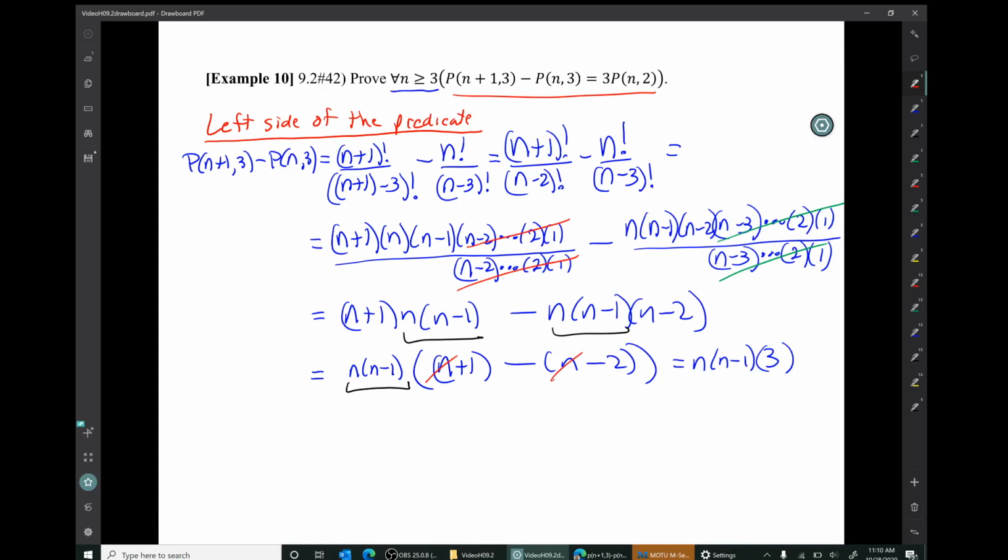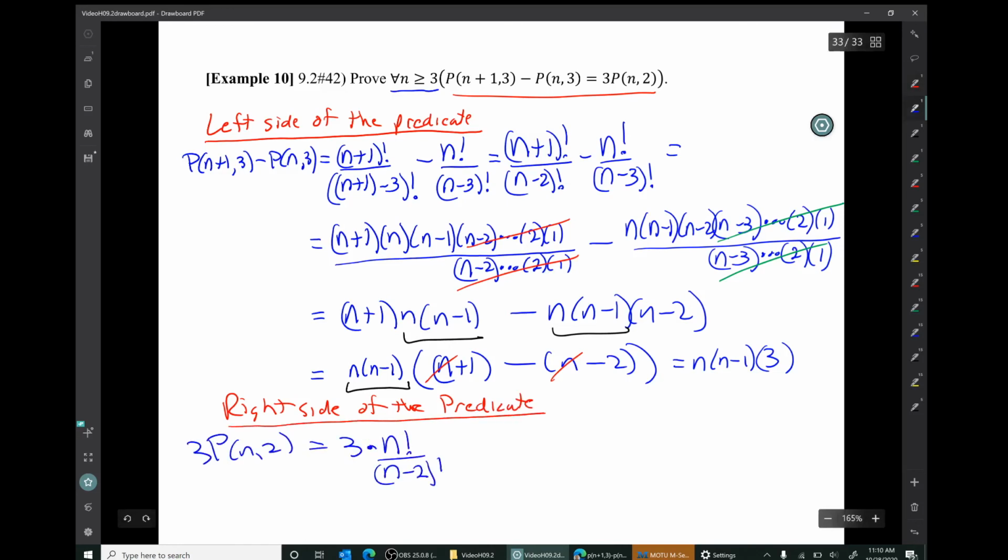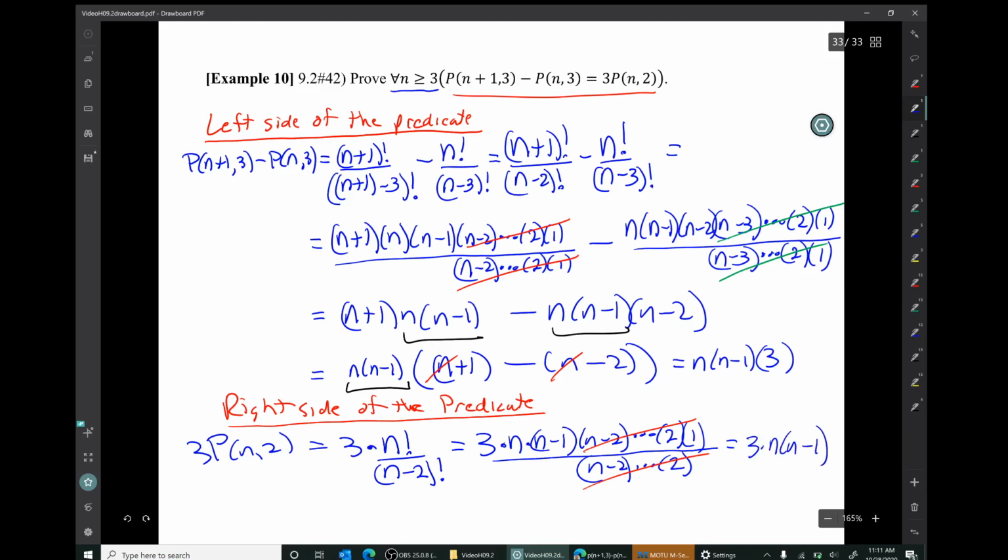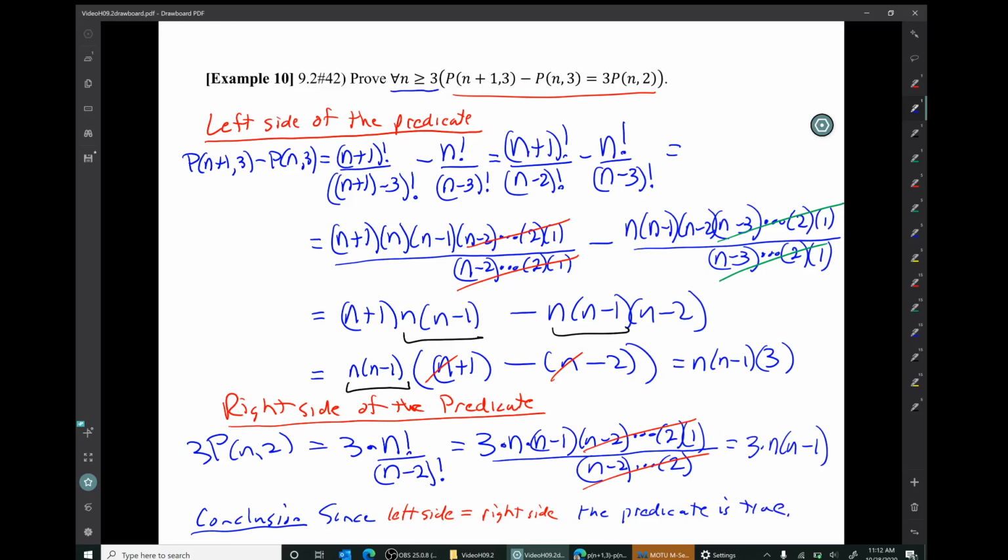Now let's look at the right side of the predicate. So we see that the right side of the predicate equals the left side, so the statement is true. So since the left side equals the right side, the predicate is true, and so we've proven our statement.